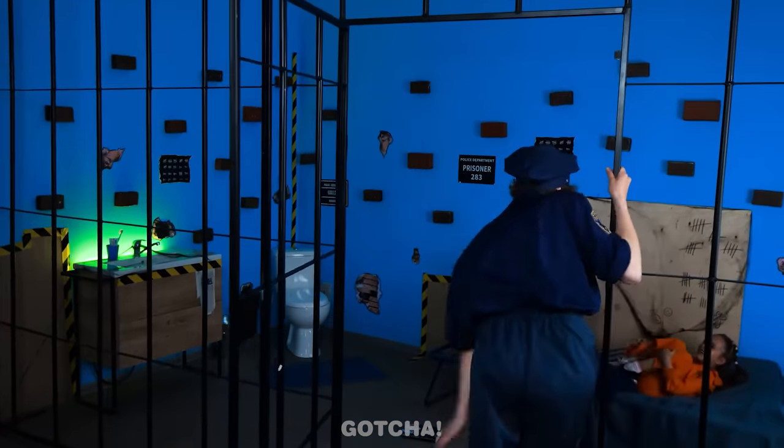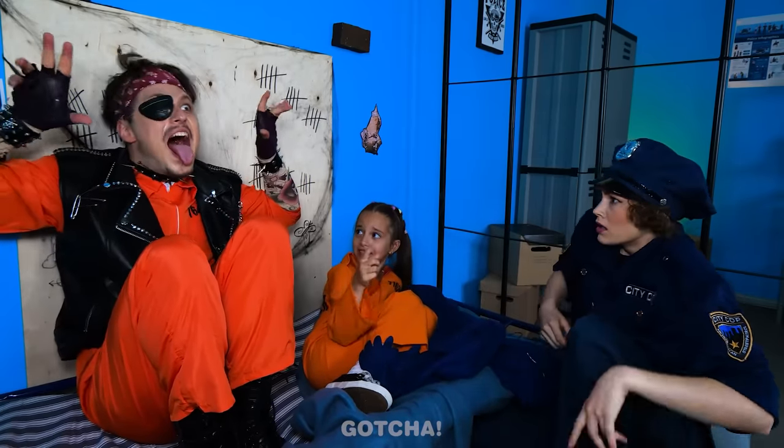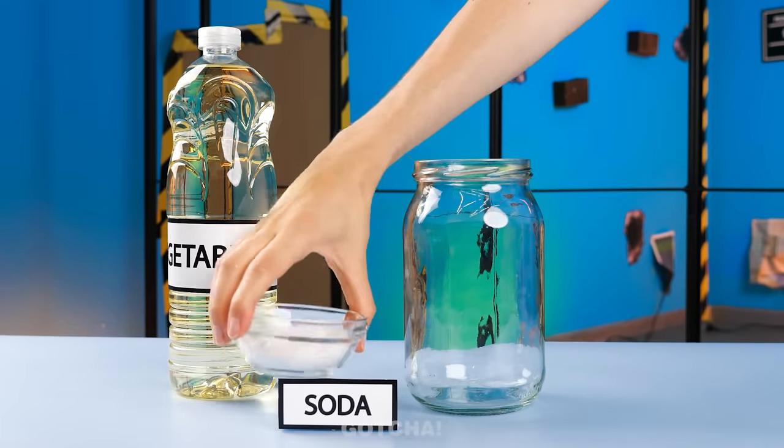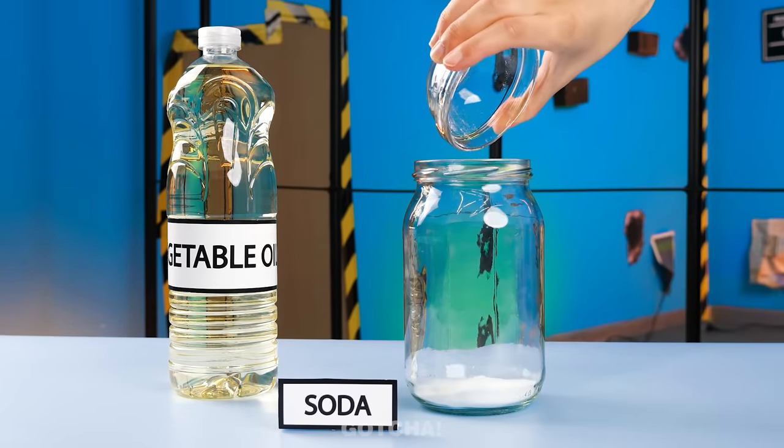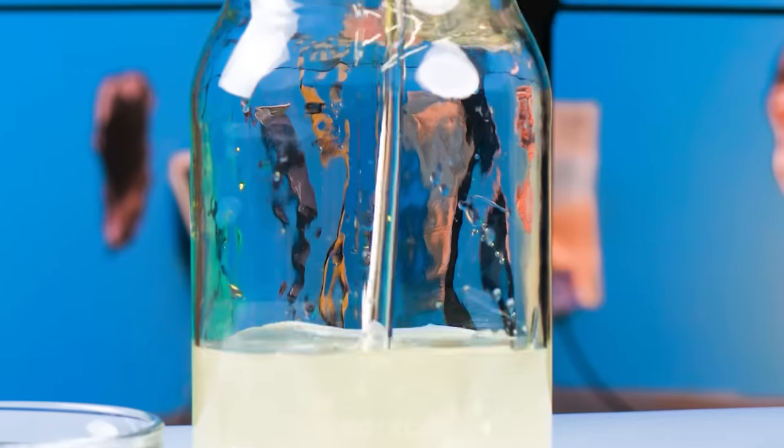What's happening? Why are you guys screaming? There's a monster under the bed! How do we get rid of monsters? Ah, I know! I'll take that jar, thank you! First, I'm going to pour baking soda into the jar. Then I'll add vegetable oil and fill it close to the brim.